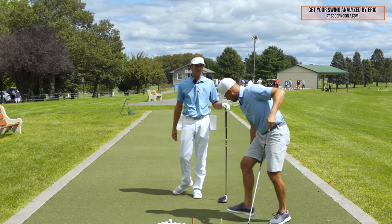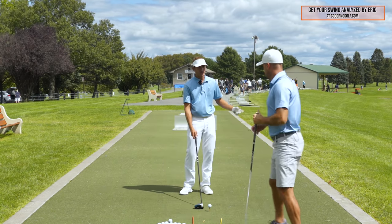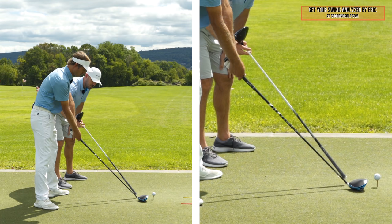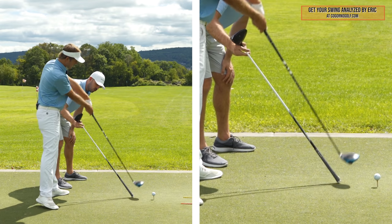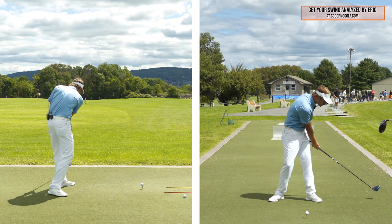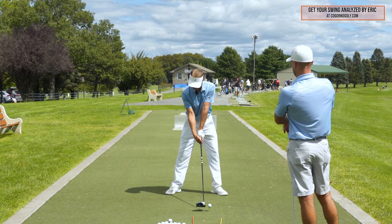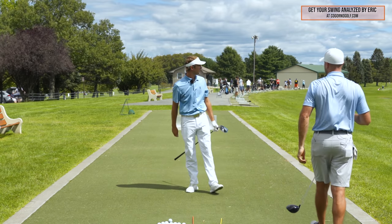Let's do one or two where we go through the feel of that. Start with setup: handle forward and up, shoulders closed. You could start introducing some ulnar and palmar flex into the wrist at setup — that's twisting the face down — and carry that sensation through the ball and punch it. It had a nice little draw, and the shaft was rising coming through the ball. Feeling the shaft angle rising relative to where it is at setup, with a little bit of twisting of the face. Punching it, the ball curved to the left — like a draw machine.